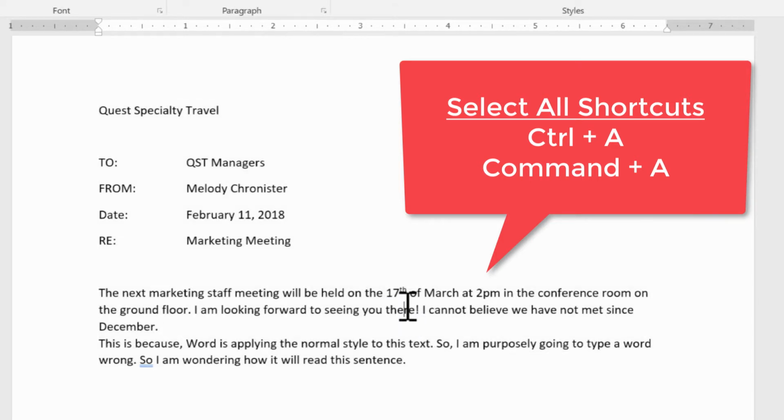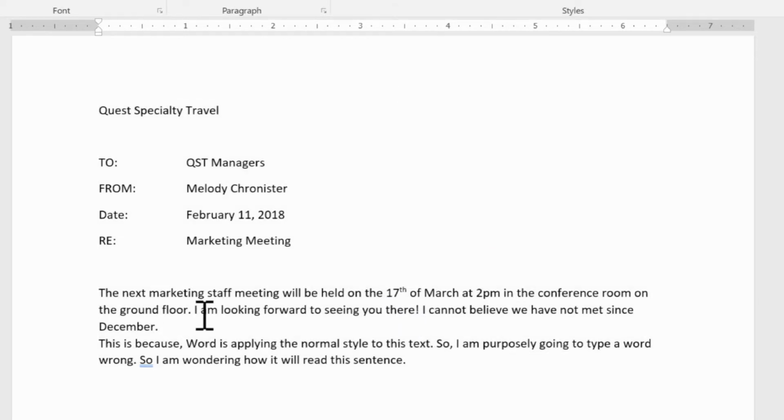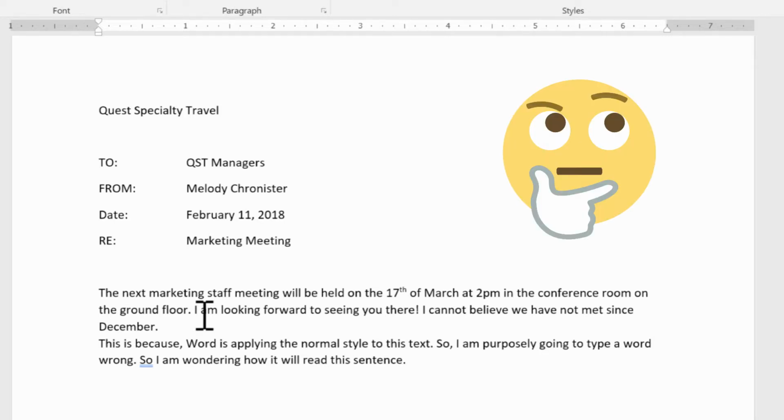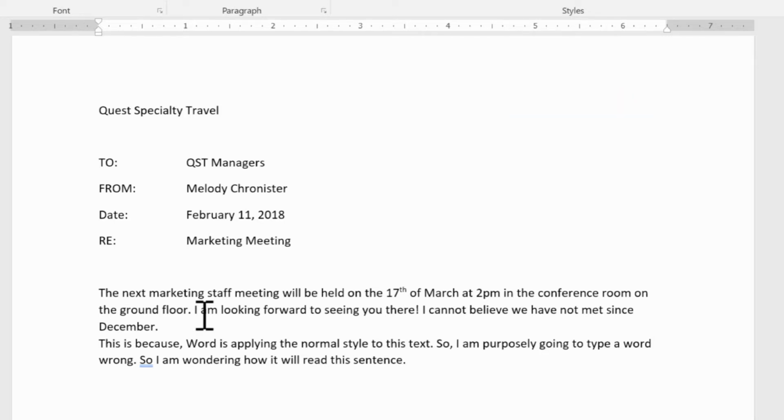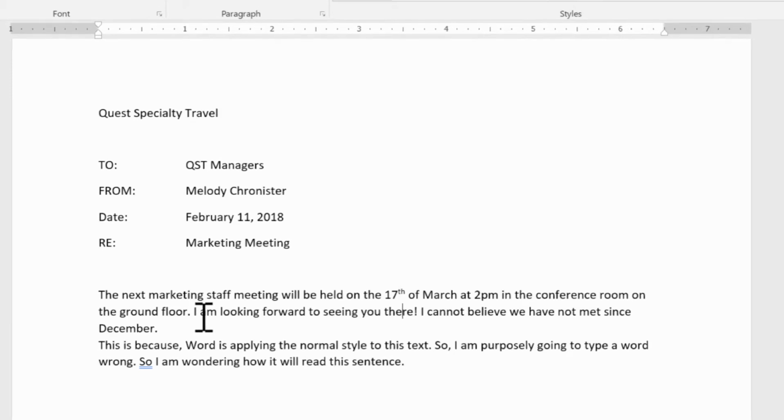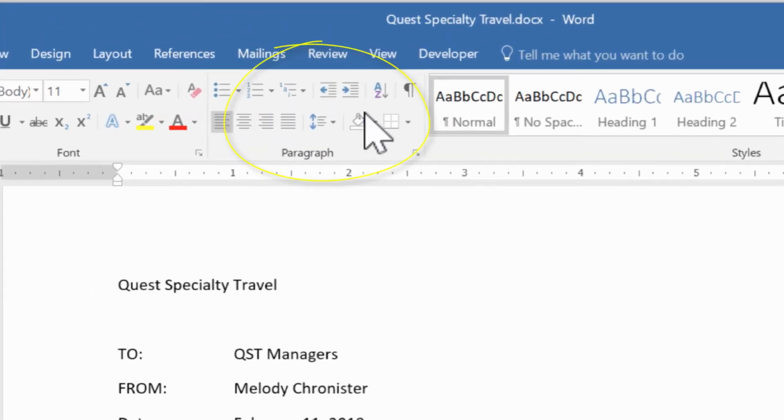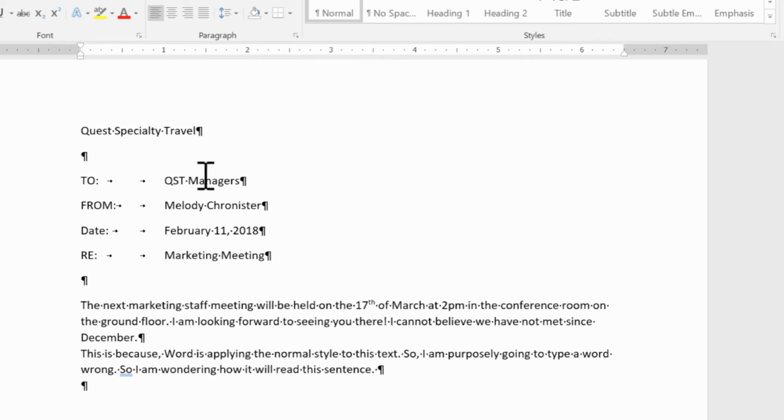But regardless of the way that you select it, some like to see the formatting marks. Now, what is a formatting mark, you might wonder? Formatting marks are special characters that appear on our screen but do not print. To bring those up, we're going to go to our paragraph group and click the paragraph symbol, the backwards P, and then we will notice that we now see these black paragraph tags showing up all over our document.